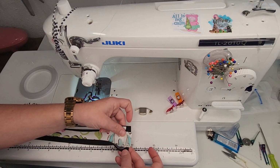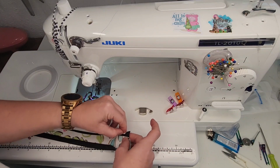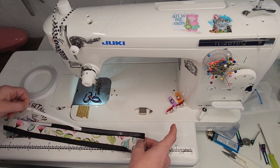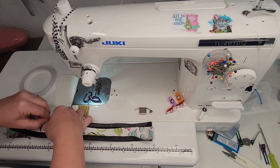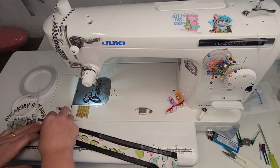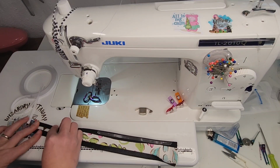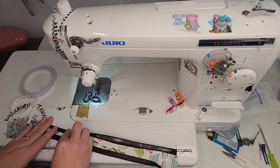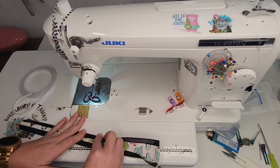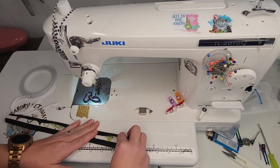So she leaves this open here, so she doesn't have the bulk of the seam to go through, so I'll show you that in a second. Let me just finish this part. Make sure you do it to where your D-ring is going to fit through. Or onto it, I should say.